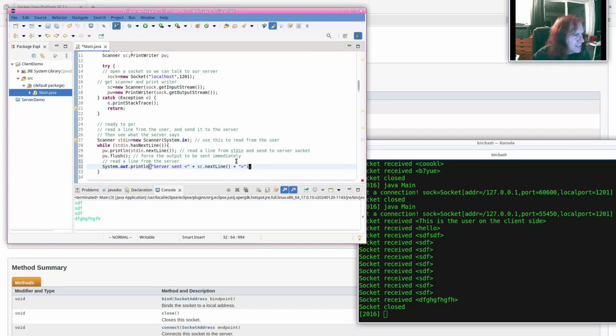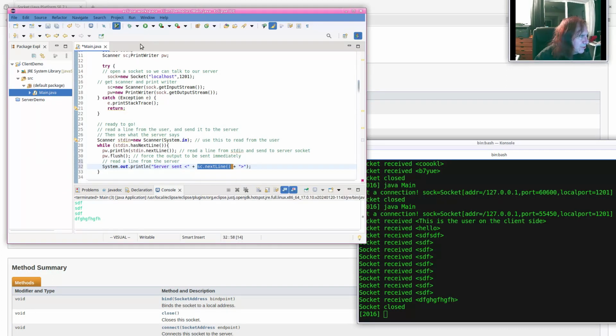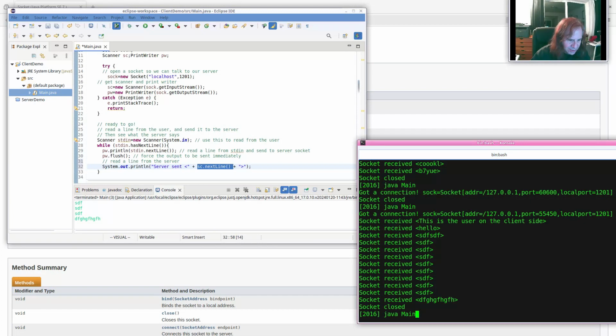Now I'm not saying has next line, but this will block until a line is available. And if something goes wrong, if end of file comes in, like if the server closes, this will throw an exception. So normally we don't just call next line unless we've called has next line first, but we're being a little casual in our code here.